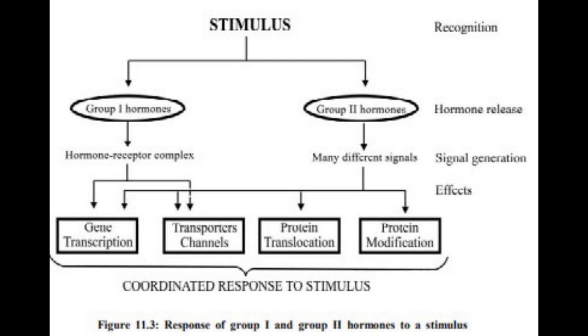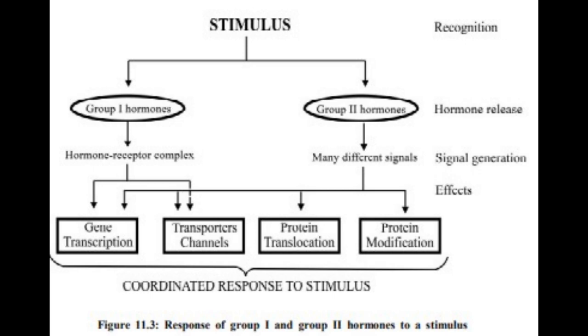Group 1 hormones. The ligand receptor complex is the signal for Group 1 hormones. These hormones, which are lipophilic, easily diffuse through the plasma membrane of all cells and encounter their specific, high-affinity intracellular receptors in target cells. As already mentioned, these receptors can be located in the cytoplasm or in the nucleus of target cells. The hormone receptor complex undergoes, first, an activation reaction. This can occur by the following two mechanisms.